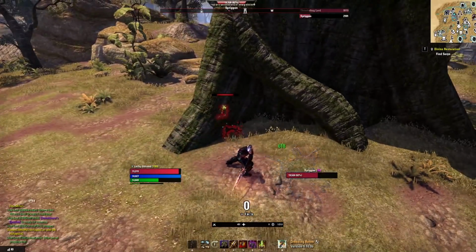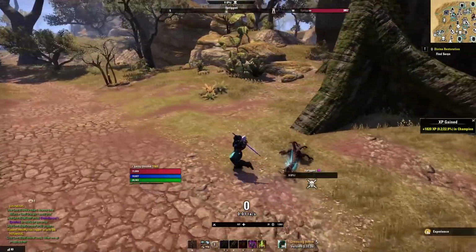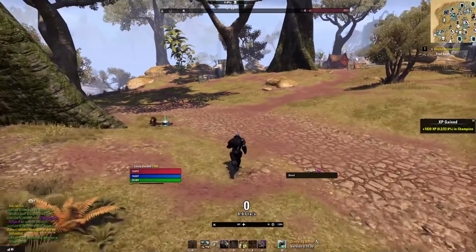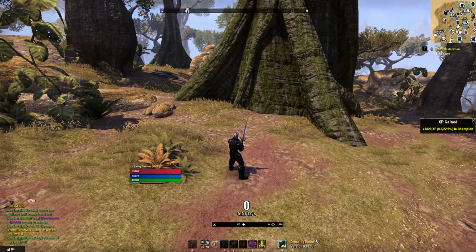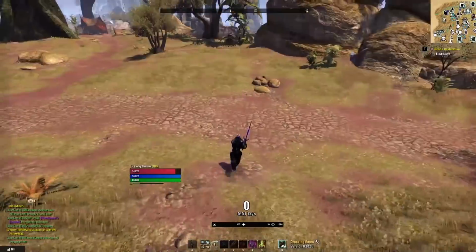If you heavy attack, that means hold down your attack. It's going to give you stamina back. If it's a melee weapon, it's going to give stamina back. If it's a staff and you heavy attack, just hold the button down. It's going to give you magicka back with a staff, stamina back with a melee weapon, stamina back if it's a bow. And that's all you really need to know about the combat basics. Everything else is going to come with time.